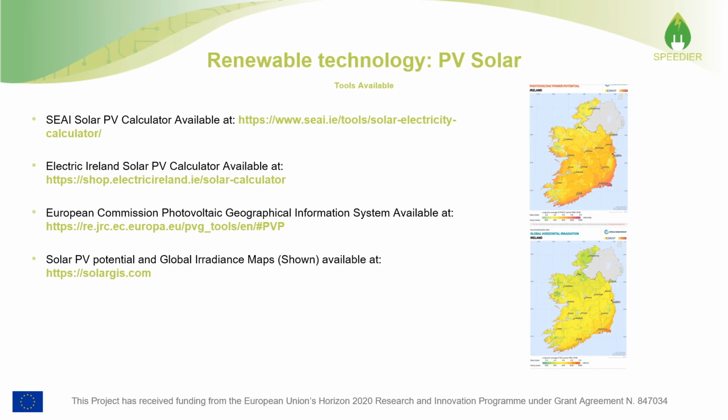And just talking about PV, there are some tools available to help you figure out if your site is able for, or is it worthwhile getting PV for your site. So there are things like the SEAI solar PV calculator, which calculates the amount of energy you'll get out of the solar array and the size of the solar array needed for your site. Then you have the Electric Ireland solar PV calculator, same thing as SEAI. You've got the European Commission photovoltaic map as well.